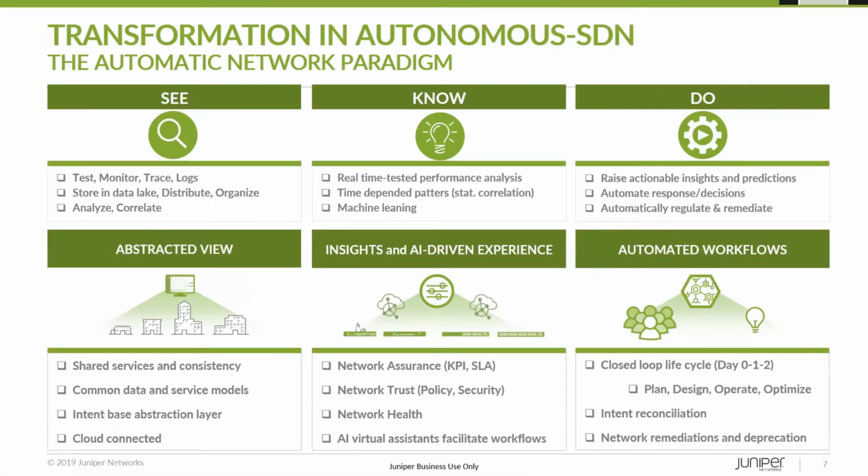And what is the blueprint of an autonomous SDN network in the paradigm of the automatic network? You fundamentally need to see the network as a fleet, not as just a composition of a component, node, port. And you need to see with the eyes of the abstraction into the model, into the characteristics, into the definition of what are the states of the network. And you need to be able to collect the data that you can extract from the network, store, catalog, and therefore analyze to extract what is the value of this gold.